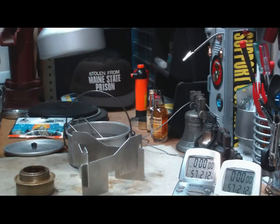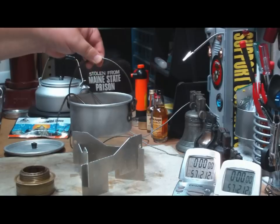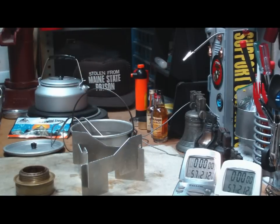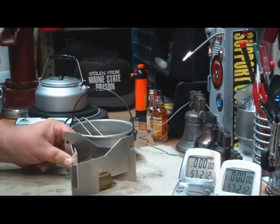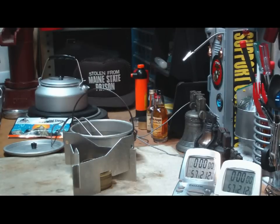The first one, I've had a lot of requests. I did it with the teapot, and I've had requests to go back and compare it with the Boy Scout pot to see how the times between those two pots compare. So what I have here is the Westwind stove upside down. Or is it right side up? Somebody tell me, is this right side up or upside down? The way that it works better, would that be the right side up?